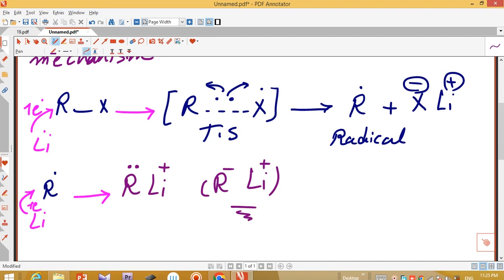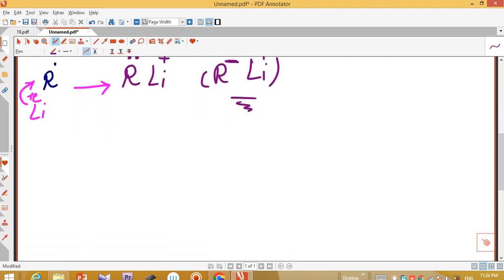So we will have lithium carbanion. I have told you, my friends, when you have one alkyl connected to a metal, you will have an organometal compound, alkyl next to metal. That alkyl will be negative because metals are electropositive. You can see in the mechanism that lithium became a cation, and we will also have a carbanion. Carbanion, or R negative, is a nucleophile, and it can attack different reagents.